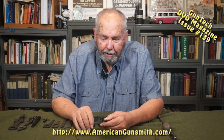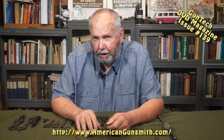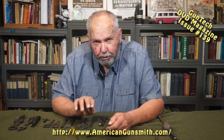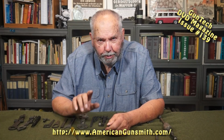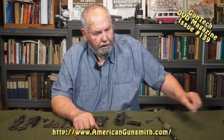These are harder to find. They're probably about 40 bucks. But if you know the caliber of gun you're going to shoot, you can get a tap that will bite into the brass, not the chamber, and screw that in. Then you can use your cleaning rod and knock that case out. Done it a lot of times. It doesn't hurt the chamber or anything else, but you got to make sure you got the right tap for the cartridge you're shooting.